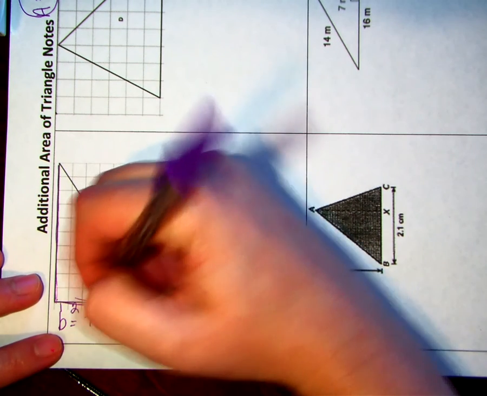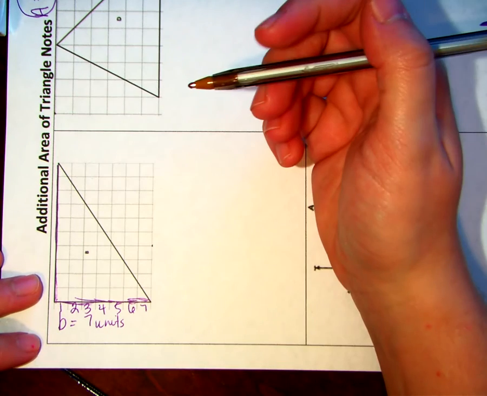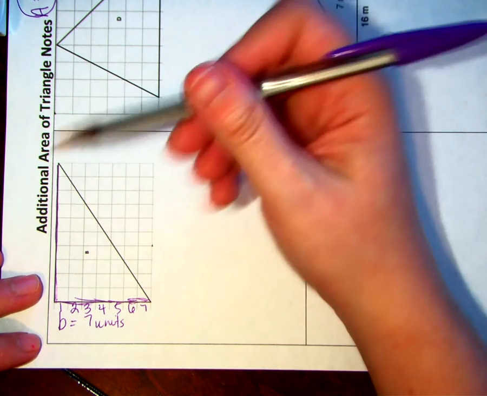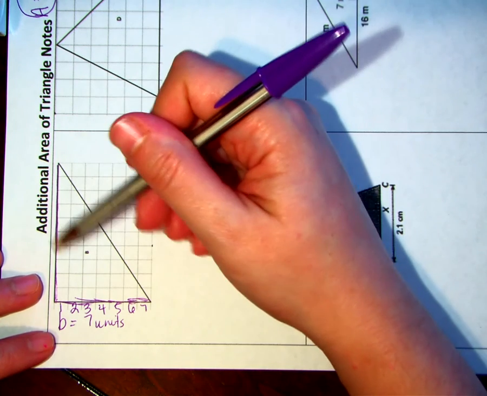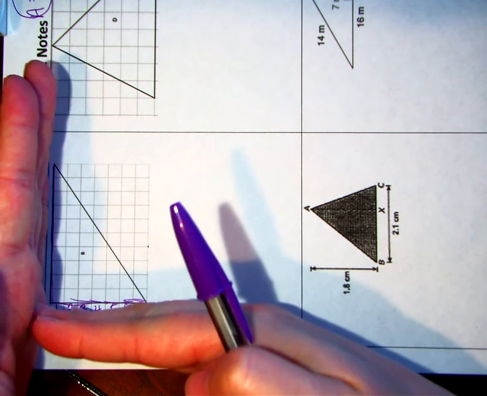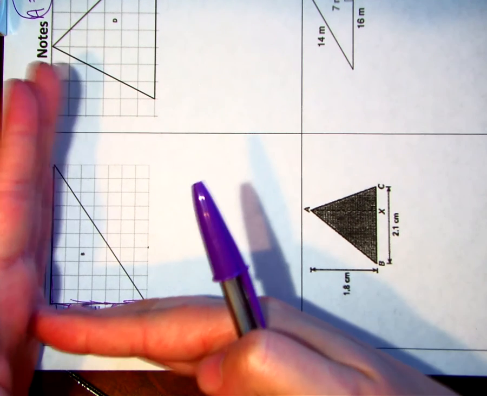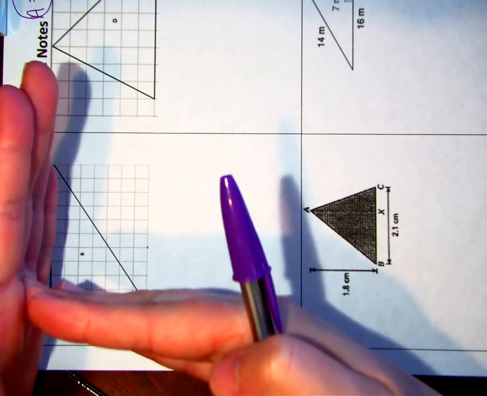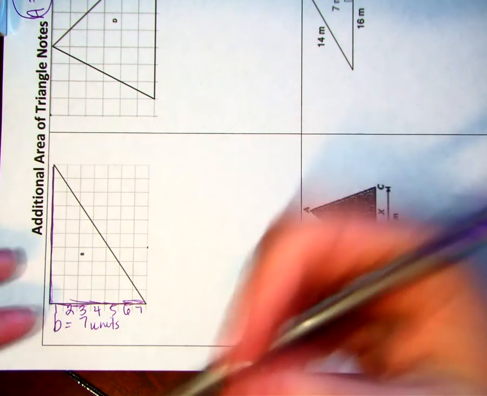And sometimes it's kind of hard to find the base and the height of a triangle if it's not given to you. This one is a little bit easier, so it's the two sides that make a right angle. So you see how it makes that 90-degree angle? That's your base, that's your height. No matter what, you're going to multiply those two numbers together. You're going to multiply them and then divide by 2.